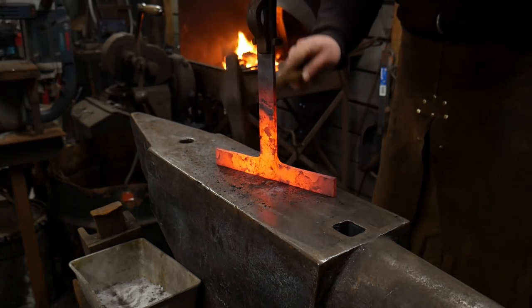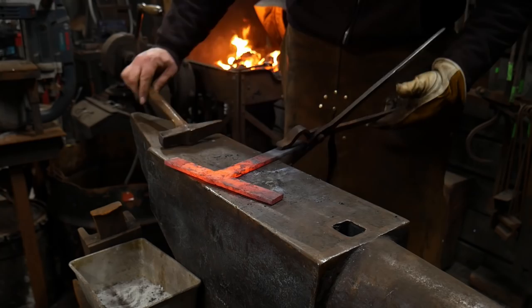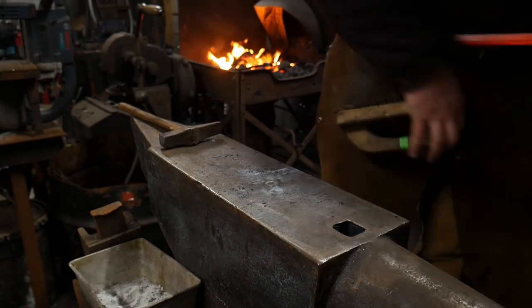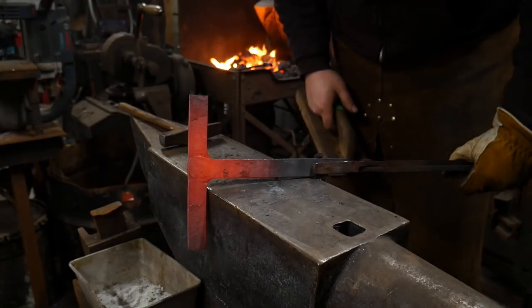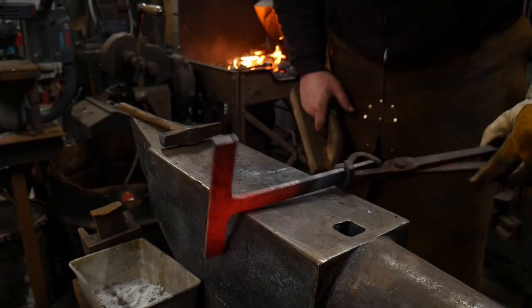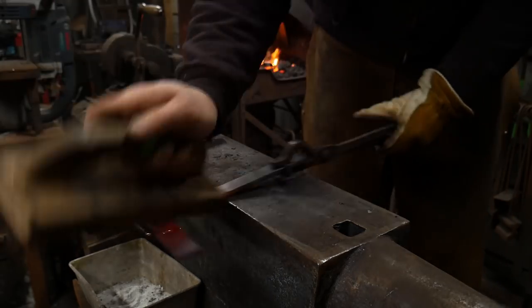I will probably spend another 5 to 10 minutes getting this weld to where I want it to be on both sides, but that's okay. You know, that's with heat times. I don't need to make you guys stick around to watch that. But there you go, there's your T-weld. There's it on the backside. It's blended nicely on the backside, but it's got a little more work on the front side to do.